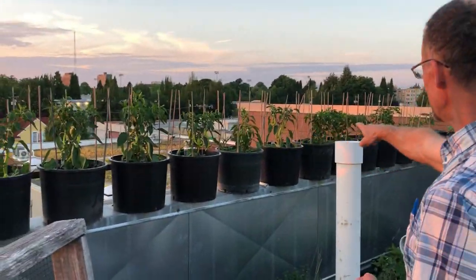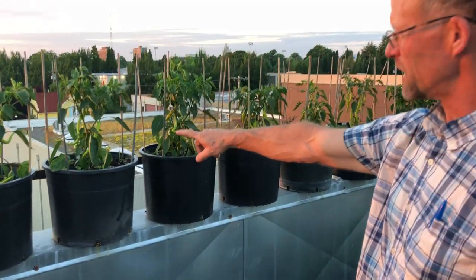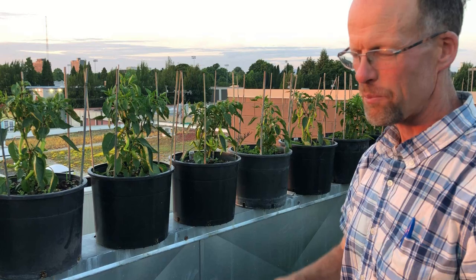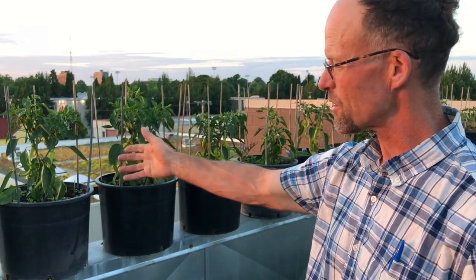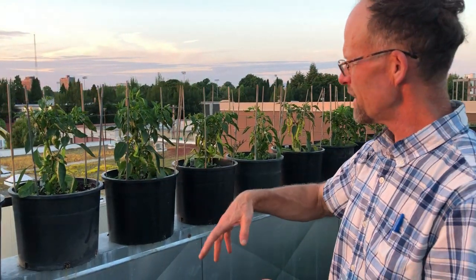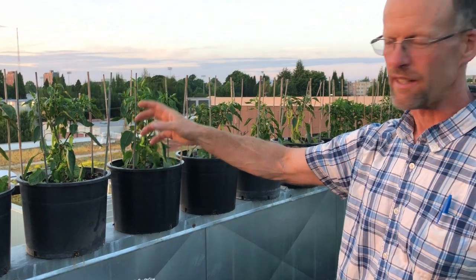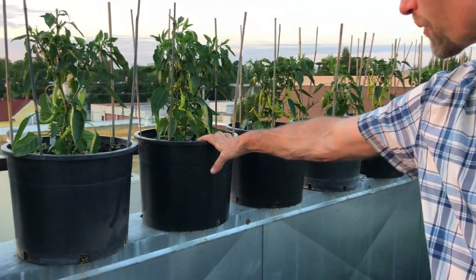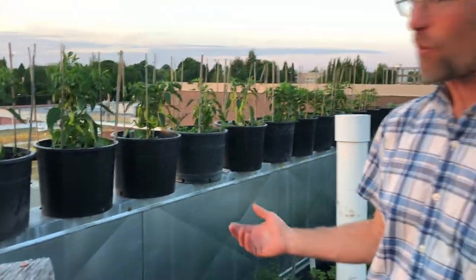A lot of peppers in pots here — all the various kinds. We have a lot of chilies, but also some sweet peppers. This is a really fun one I grew last year at my school garden and really loved — it was really productive. It's called Corbassi. A lot of these come from Eastern Europe — Hungary and other Eastern European countries have a big tradition of growing and breeding peppers; there are a lot of interesting paprikas from there. Corbassi has these really long, curly, sweet peppers — they look like they might be hot chilies but they're sweet. Each plant can produce 40 to 50 peppers per plant if you keep them well watered and fertilized. They do fine in this number-five pot, which holds about four gallons of soil.